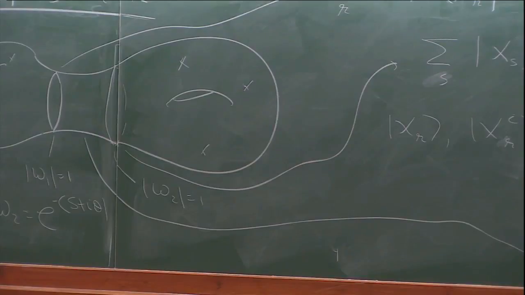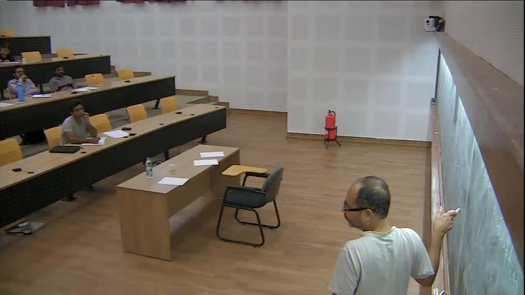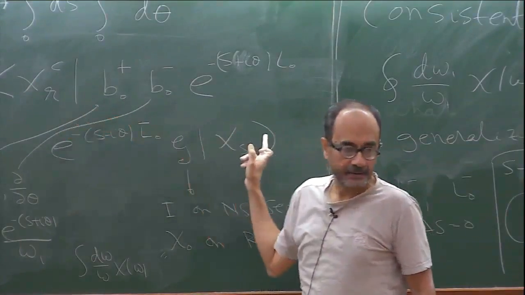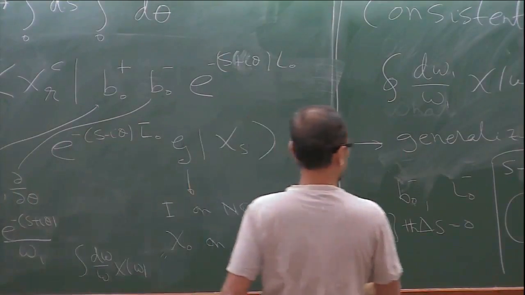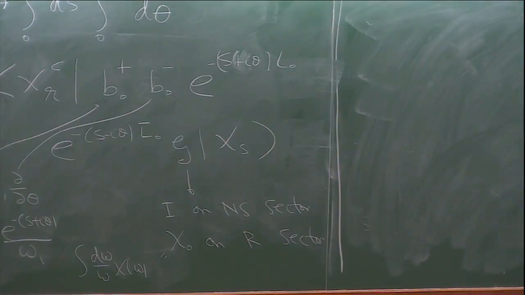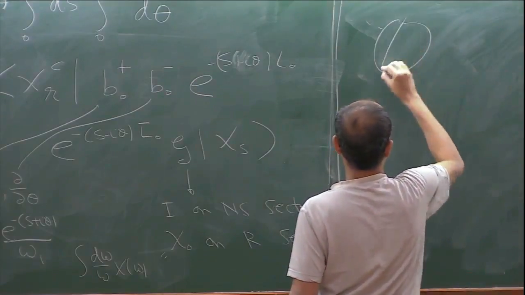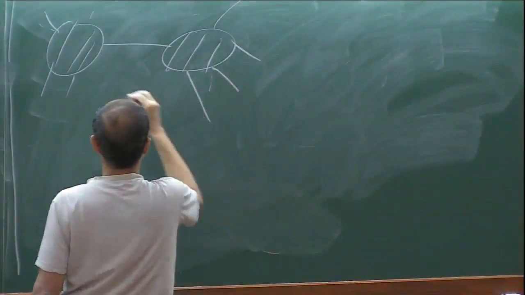So this is playing the role of the propagator. And here you see the internal states explicitly appearing. So this is the propagator with index R and S. R is the state that is appearing on the left hand side, S is the state that is appearing on the right hand side. So if I have to draw the figure, so this is some Feynman diagram. Here is R, here is S, and this is the delta S propagator.